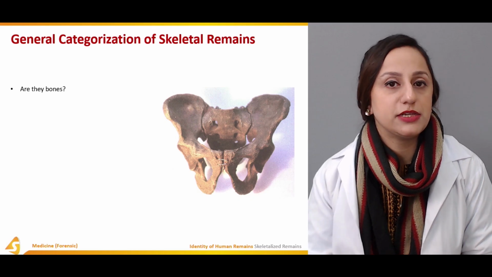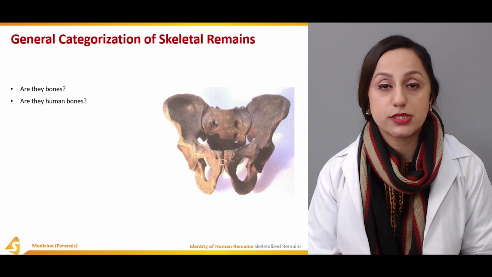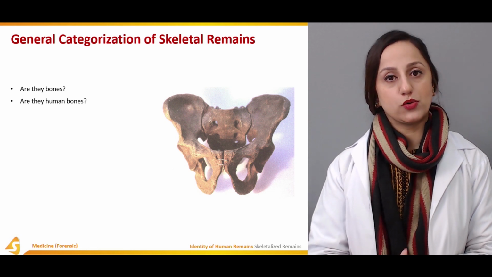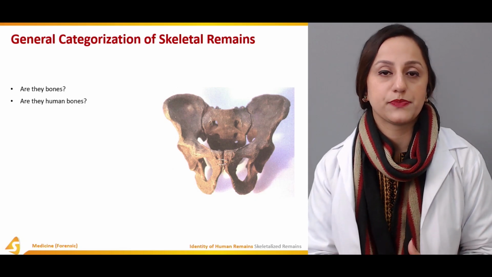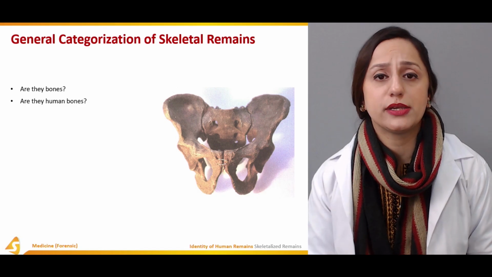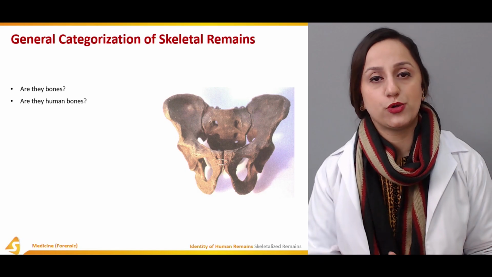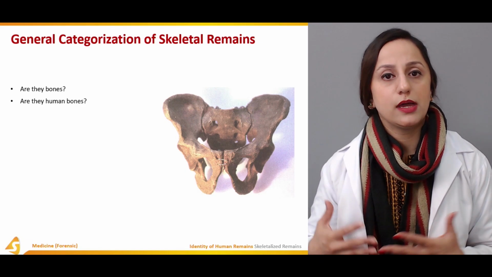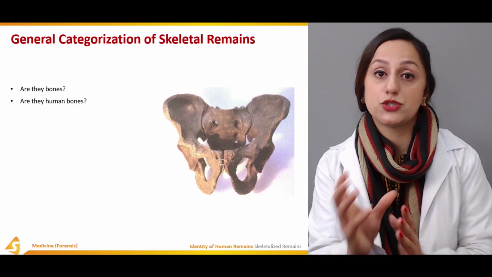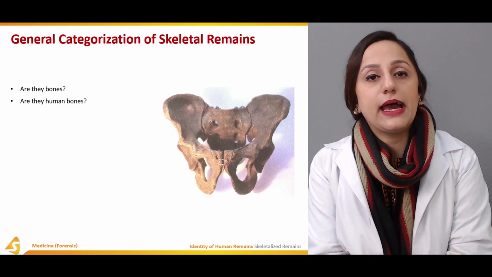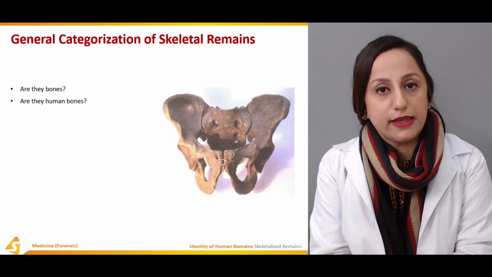So after we have established that these are actually bones, we are going to move on to whether they're human bones. Many bones, the long bones, of course, cannot be confused with animal bones. For example, the thigh bone cannot be confused with that of a cow, sheep or chicken. But fragments of bone, of course, if we have fragmentary parts, can be confused with smaller bones of animals.